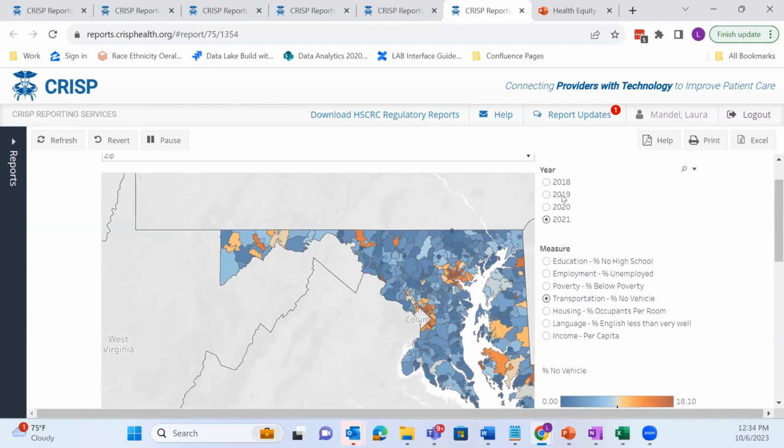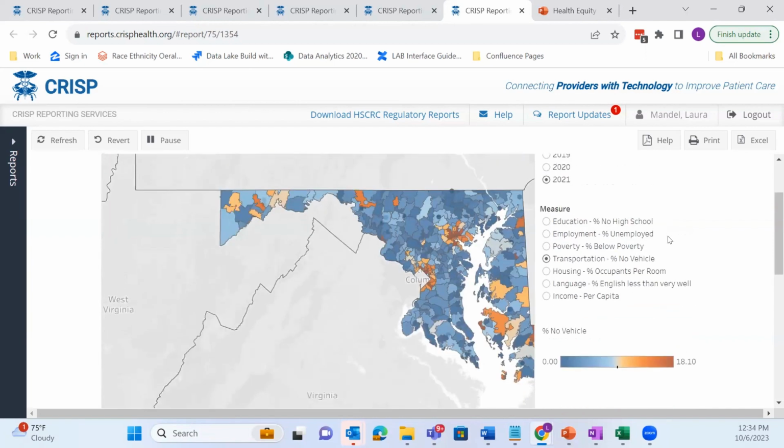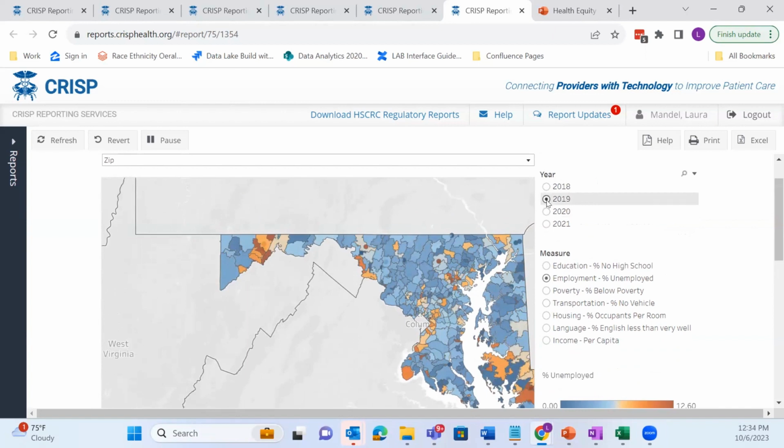Potentially, you could also look at by year if things are changing. I honestly haven't looked at that in depth, but if someone is interested and wants to look at that and see something interesting, that might be good. I don't think it's going to change that much year over year, to be honest. I mean, we're seeing a little bit of change, but not a huge amount. We might see some change in employment, honestly, across the pandemic. You can see things change a little bit.